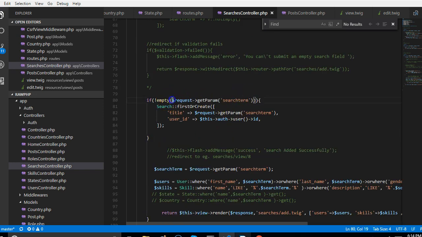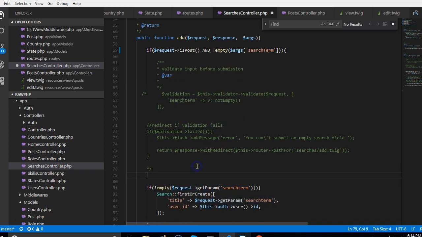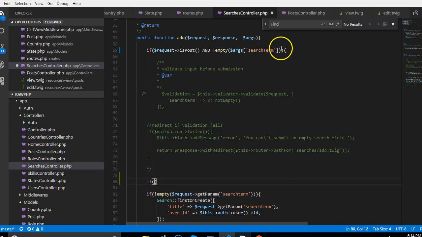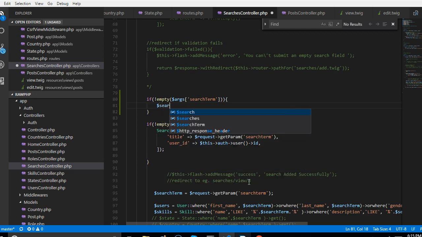As you can see right here, it is using the get param as a search term. So what we're going to do is use an if statement to just say if what happened here is true, which is if this is set, we can just copy this. Of course, there are many ways you can check whether this is empty. You can say if it is not equal to null. Alright, so if this is set, we can just say a search term is equal to args search term.